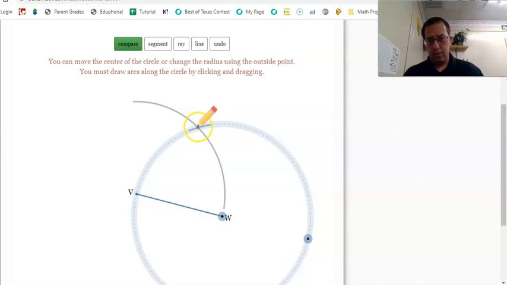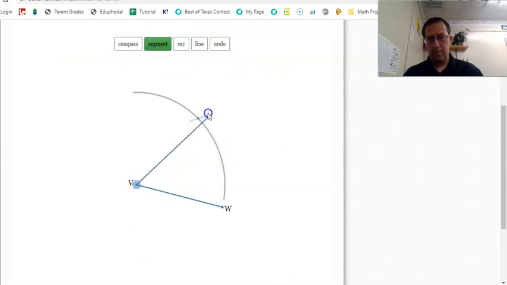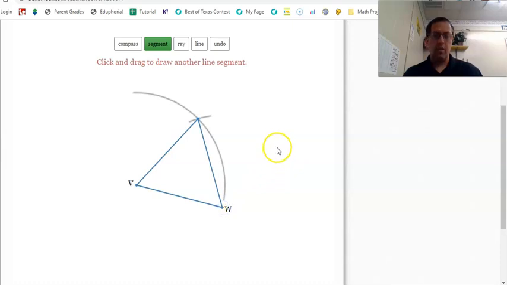So now this point right here where they intersect, well, it has the length of VW away from W, right? Same length away from W. And when I move it over here, same radius, it's the same length from V as it is from W because the radius of the circle is the same. And so now I can draw my segments from V to this intersection, and from that intersection down to W, and I have an equilateral triangle. So all three sides are the same length.